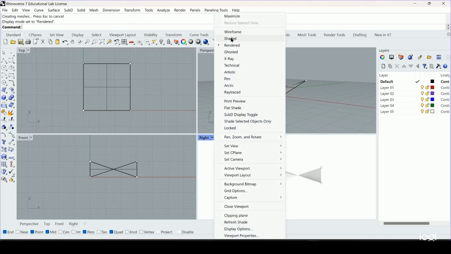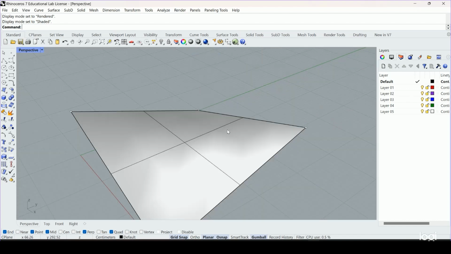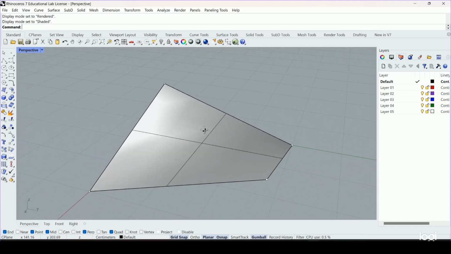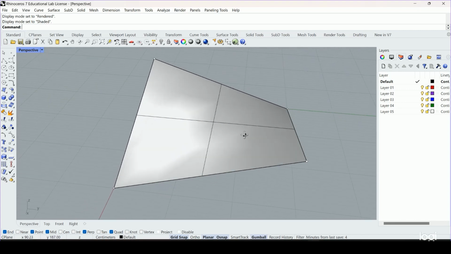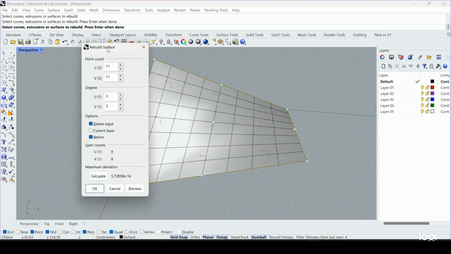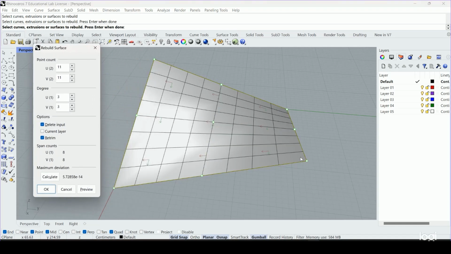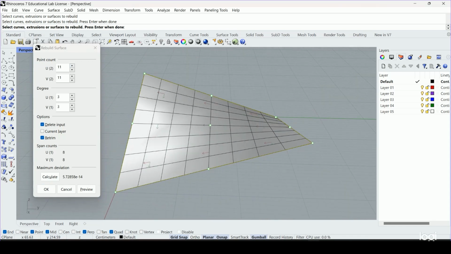Okay, let's set that back to shaded or rendered. Now, I told you about the linear elements that exist in ruled surfaces, and how can I visualize that? In the shaded view, you see these 2 lines that are dividing the surface, and then the outer lines. If you type in rebuild, you can actually change the number of divisions of any surface. So for example, in the U direction, which is one of the directions of this surface, it's divided by 11.